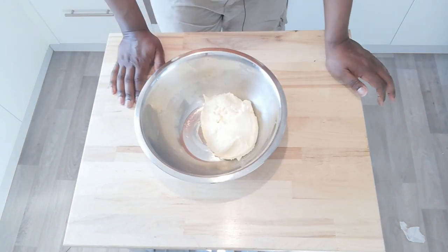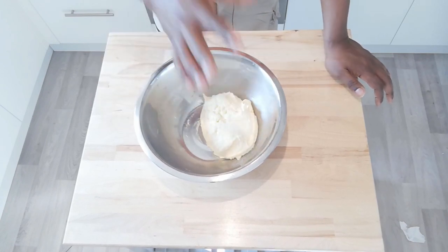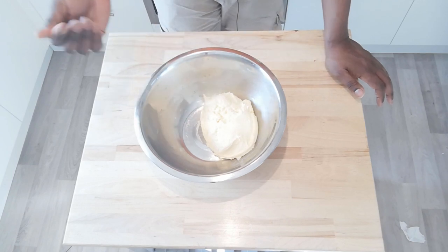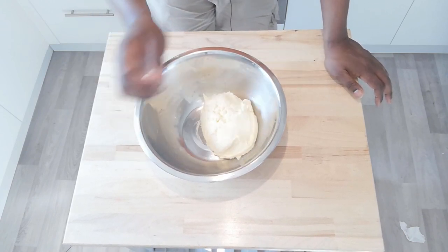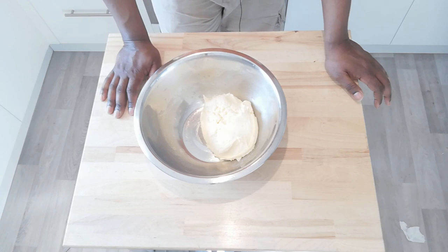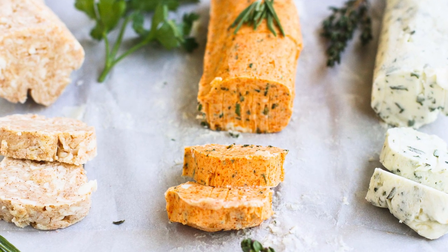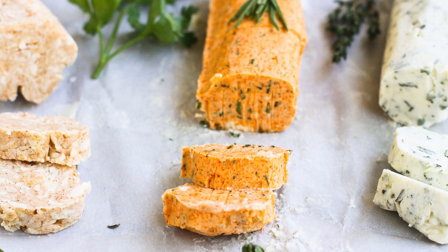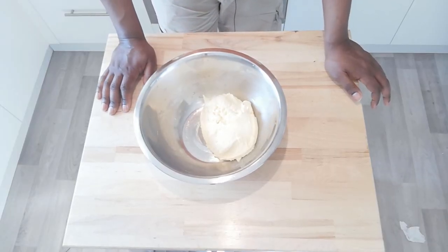This is pure butter at the moment. What I'm going to do is add a little bit of salt and mix it in, because butter needs to be salted otherwise it's a little bit tasteless. Now, making this at home, you can add to this butter whatever you like — some salt, some fresh or dried herbs, some seasoning, some garlic. You can add whatever you like to make it flavoursome. Add a little bit of honey if you want to be creative. Share in the comments below your ideas of how you're going to modify this basic butter. Normally when we buy butter we just buy salted, but in artisan shops you can get all kinds of fancy butter. A good one would be garlic, salt and dried herbs for a nice herby flavoured butter — that's quite nice on toast. If you've got a really cool flavoured butter recipe, add it in the comments.